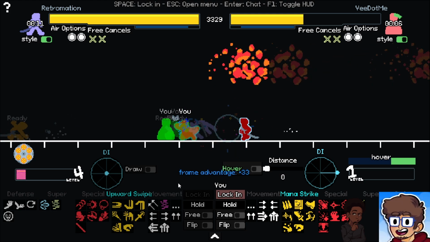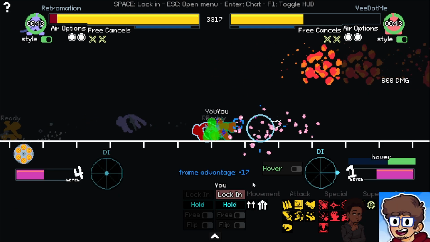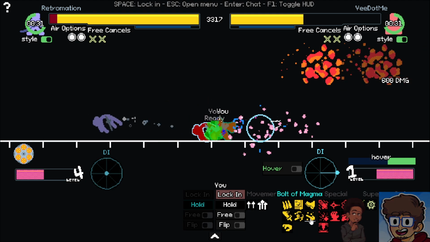Oh, hold on. Wait. Oh, no. No, wait. Don't lock in yet. Don't lock in yet. Please, gentlemen, don't lock in yet. I accidentally. Oh, well, that's going to have to work, I guess. Okay. That's on me. So now I'm in control. Got to figure out what to do off of this.